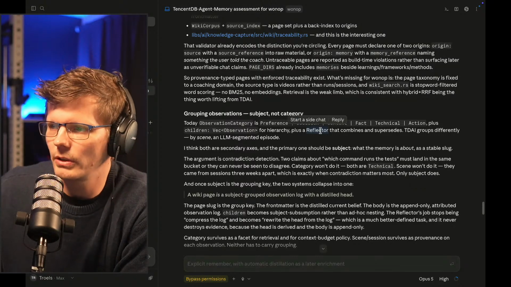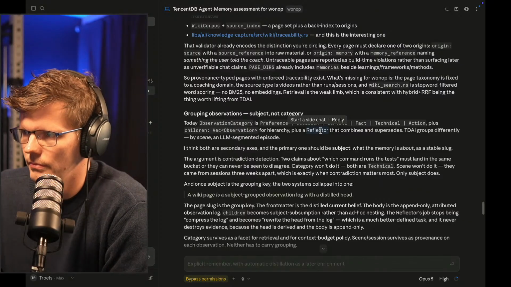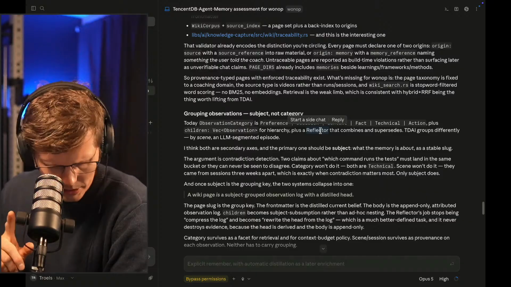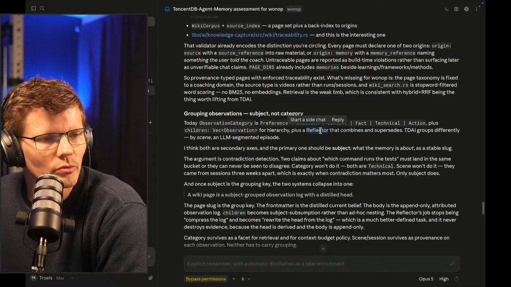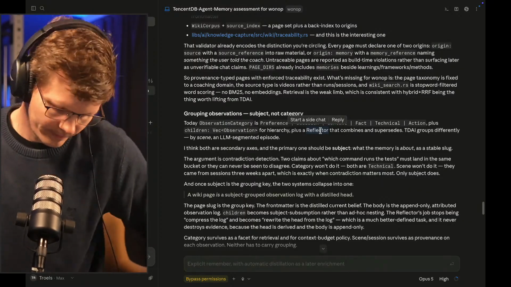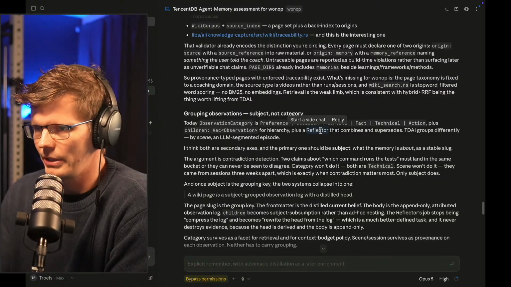Yes, reflector, that's what it's called. So one question I would have is, should we make the reflector work via embeddings rather than trying to group things? I feel like that would be a great way to go around it.